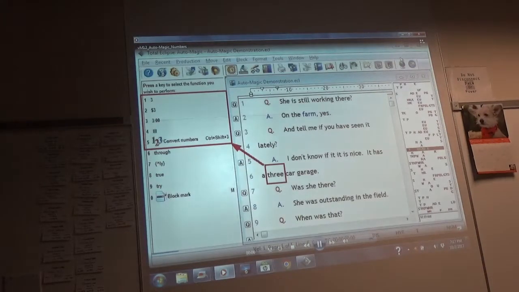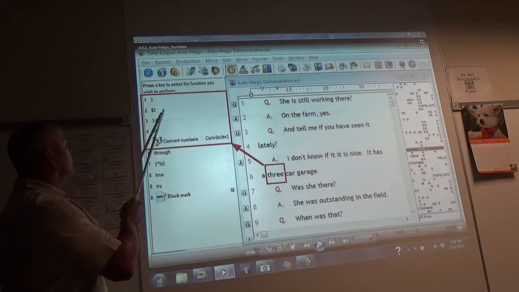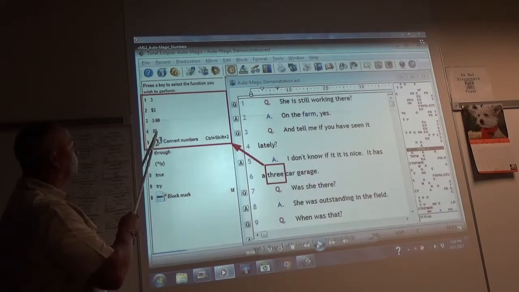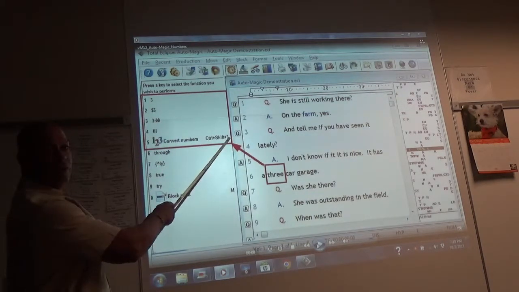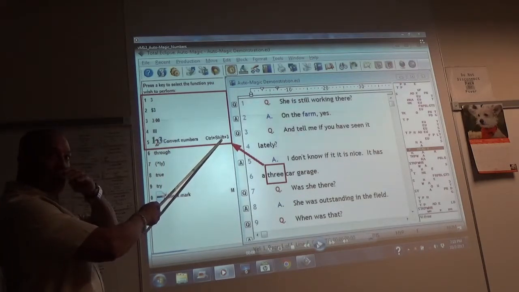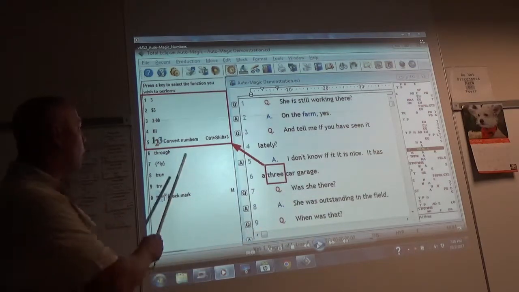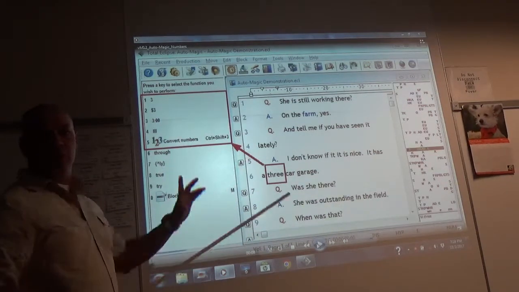As soon as I place my cursor on 3, you see what it does? Is it 3, $3, 3 o'clock, Roman numeral 3? Or it's going to say, do you want something different? And you push 5, or the Control-Shift-3, which you should already know. But it already gives you that option to change it.